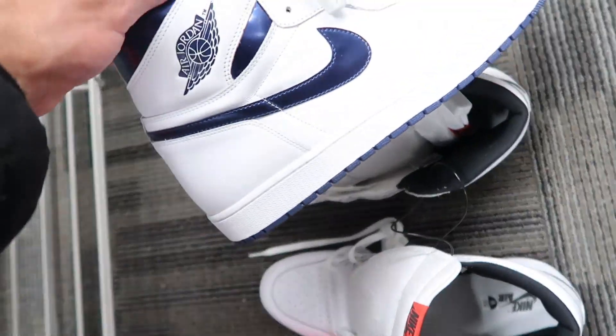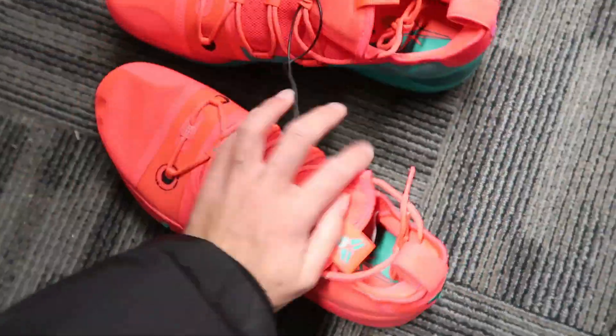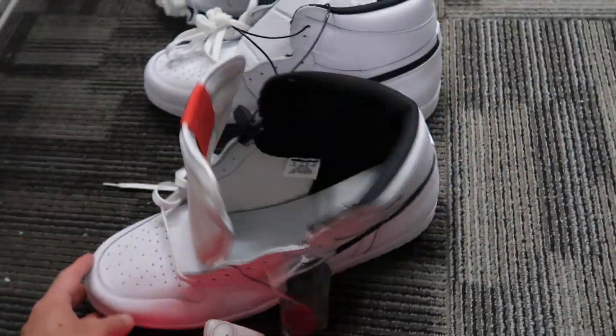Even though they're size 18 I still think this is a really cool find — Jordan 1s, let's get a better look at them. Here's the Kobes first at $70. Kobe AD Exodus Red Orbit — very good find, comps are crazy. Jordan 1 Yin Yang size 18 and Jordan 1 Metallic Navy size 18 — passing on both though because of massive scuffs, and I don't want to deal with that on a size 18 shoe.